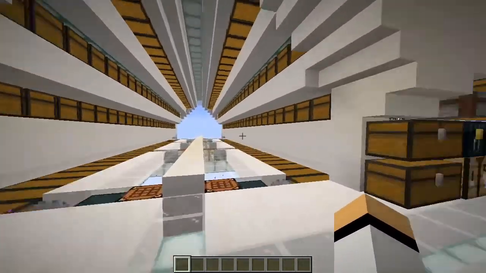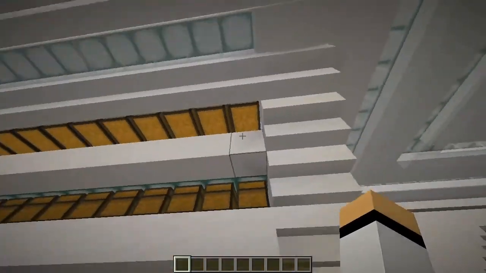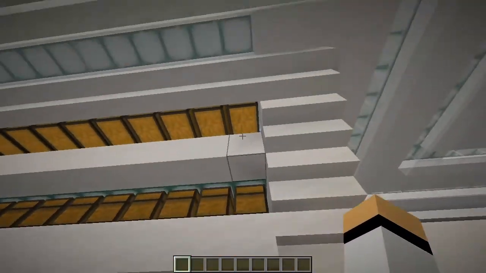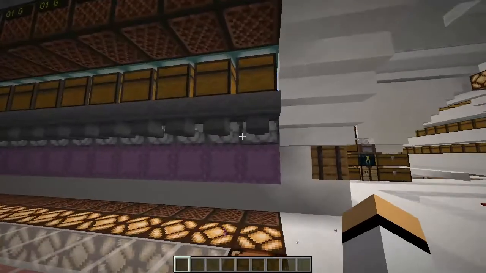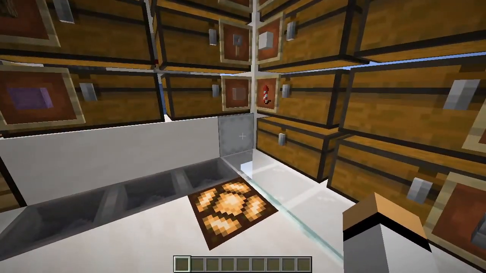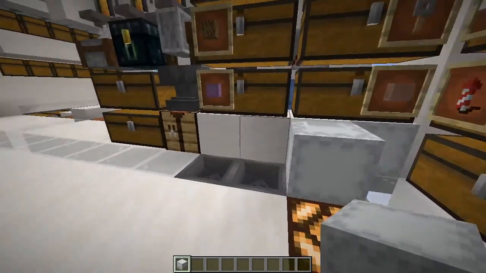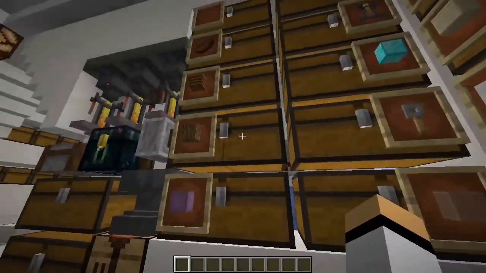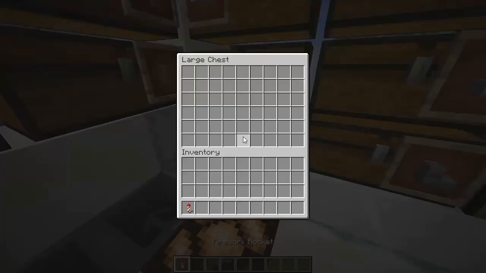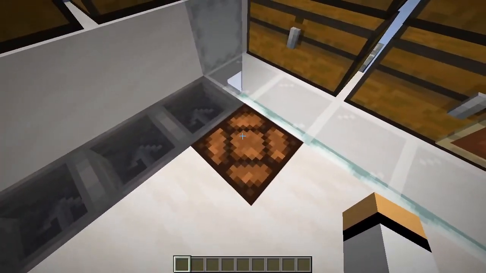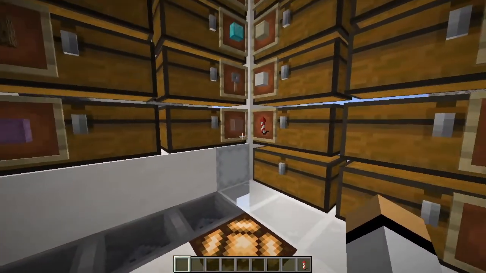So this storage system has two parts. One of the parts is this chest hallway, where we have 8 chests per slice, and the other part is these Shulker box displays. Here we have the input, that is this Shulker box, and you can also place Shulker boxes here if you want, right? And all the items that don't get filtered will end up in this chest here. If there are items here, this lamp turns off, so you know there are unsorted items.